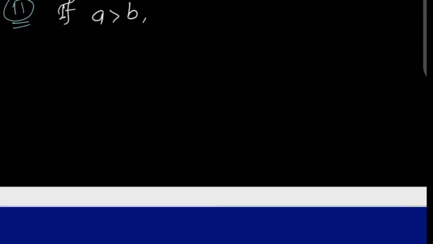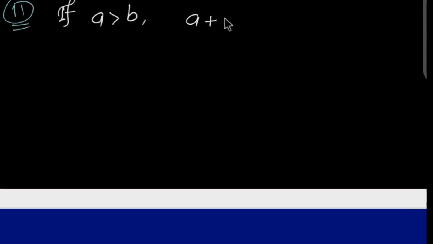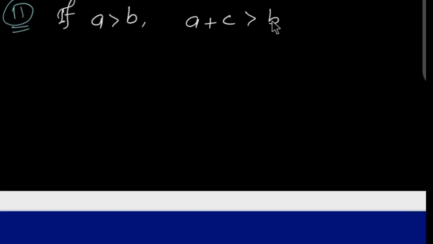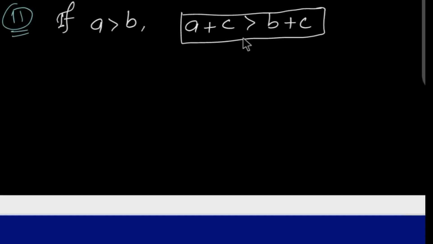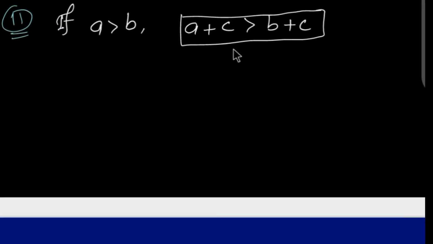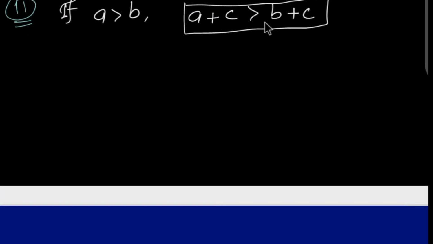Now the second one. If a greater than b, then a plus c greater than b plus c. Is this statement also true? Yes, it is also true because we are adding c on both sides. So whenever we are adding or subtracting any values in the inequality, the sign doesn't change. So this is also true.